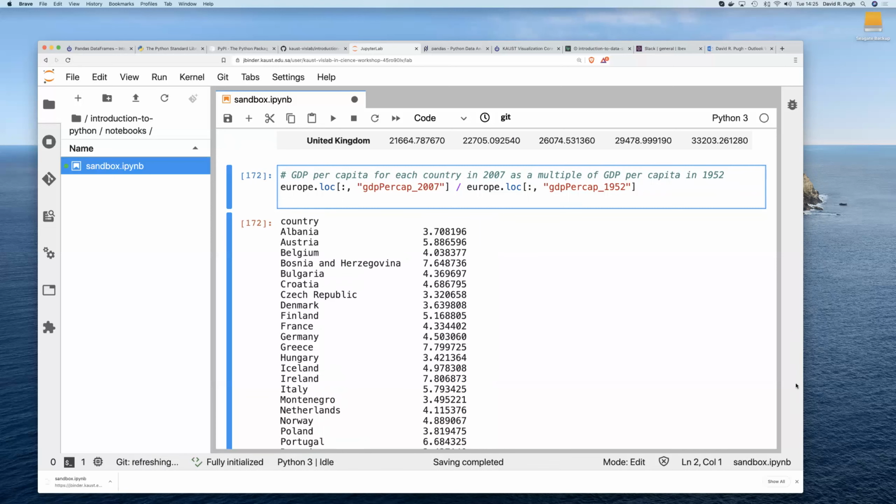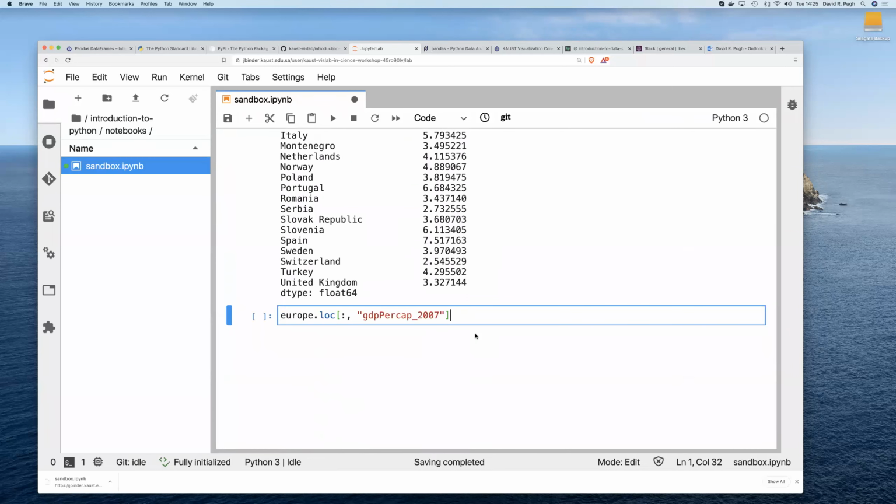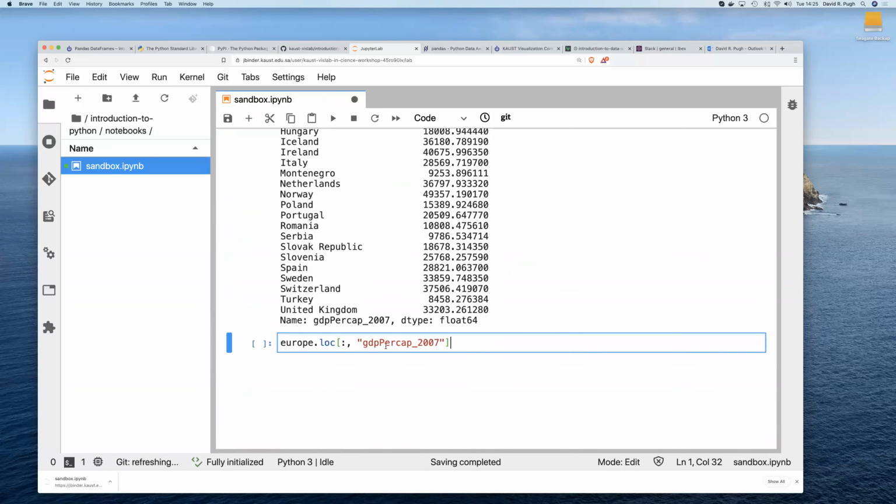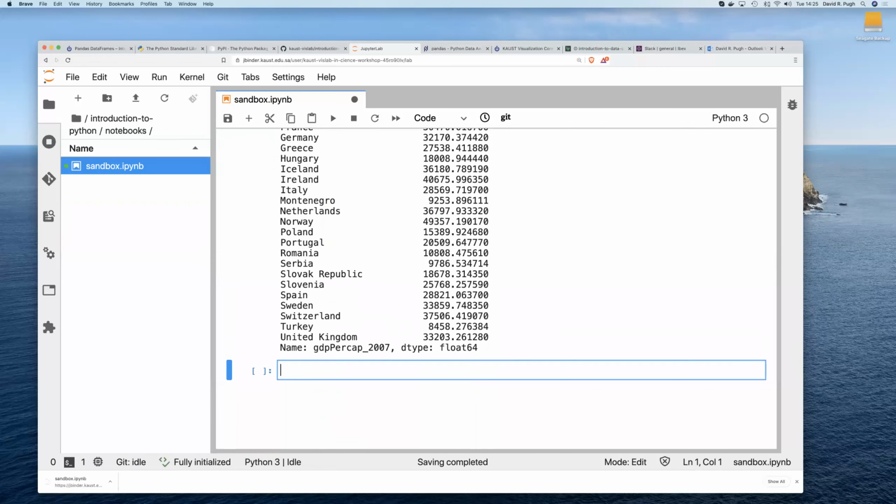Okay, good. So there's a question about the difference between using this kind of notation and using this square bracket notation.